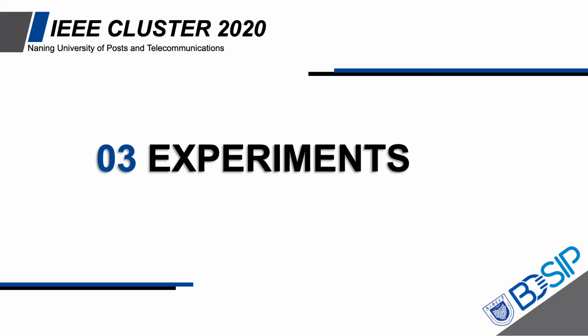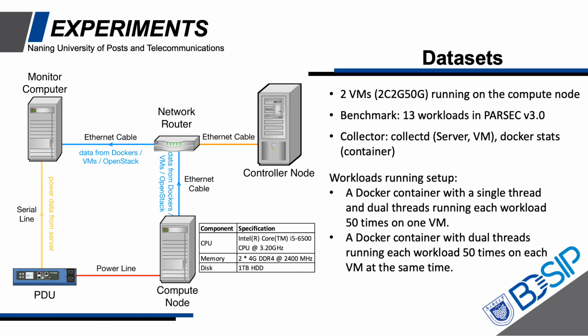The third part of the presentation is our experiments. To simulate the environment of data centers, we built an experimental environment of OpenStack. There is an OpenStack controller node, an OpenStack compute node, and a monitor node. The monitor node collects the PDU data of the compute node through a serial line at a frequency of 1 Hz. We deployed a collector called collectd on the compute node, which is used to collect the features of the compute node, as well as to read these metrics of VMs through the hypervisor layer.